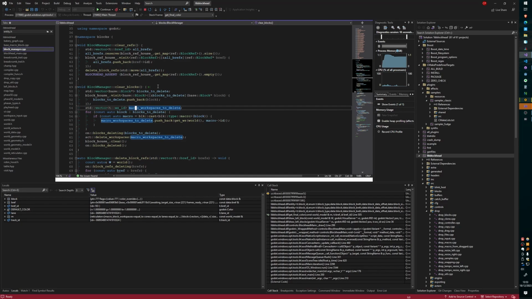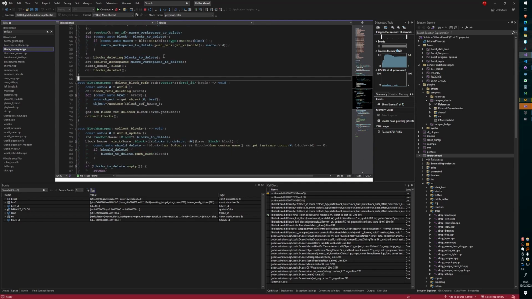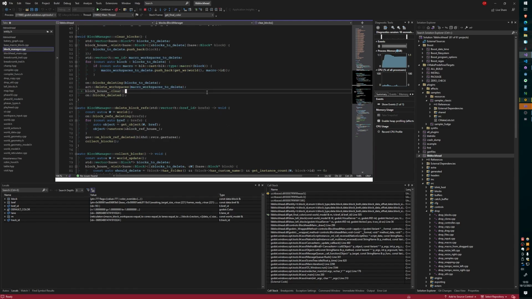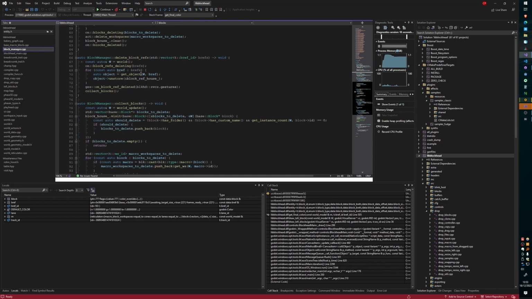If data oriented design means nothing to you, then this will all be gibberish. But blockhead's in sort of this halfway state at the moment, where it's halfway between transitioning away from object orientation into a more data oriented design. So things like this block manager class, which is essentially a way of managing a big map of shared pointers, shouldn't exist, but it does exist for now, and it's fine.